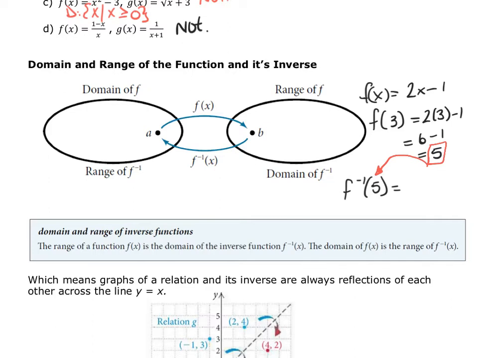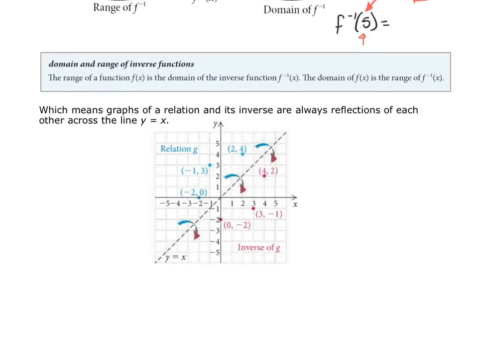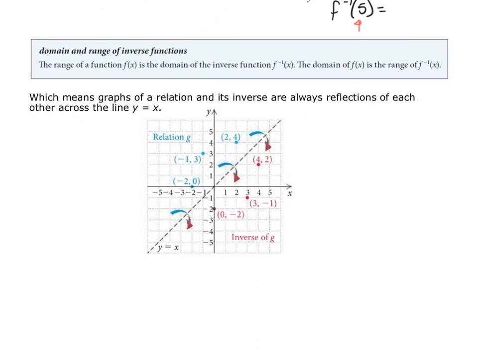It is at the moment when we do that solving for x, which we'll be doing in a minute, that my domains become ranges and my ranges become domains. So my output in my original function was 5. That's what I put into my input on my inverse. So what happens is that the graph of my original function gets reflected over the line y equals x. This is the line y equals x.